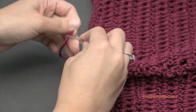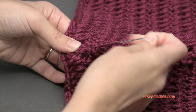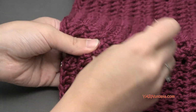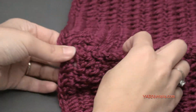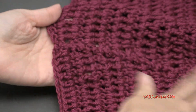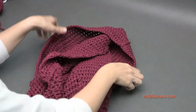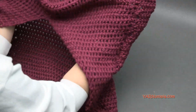And then I'm just going to sew this end in real quick, and then we can go on right away to crochet around this whole piece. And then after we crochet around this whole piece, we are going to make the straps. So let's turn this right side out now. Flip it through. Oh my goodness, this is going to be so fabulous.